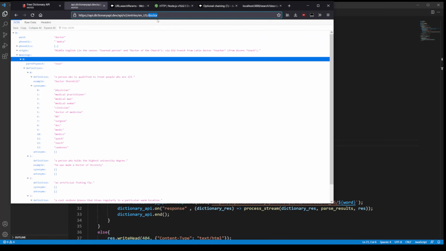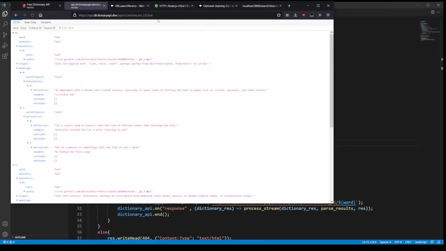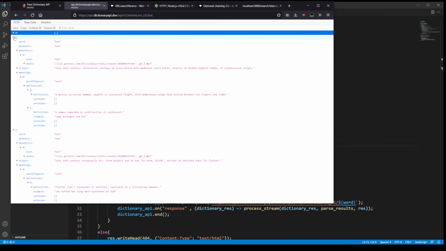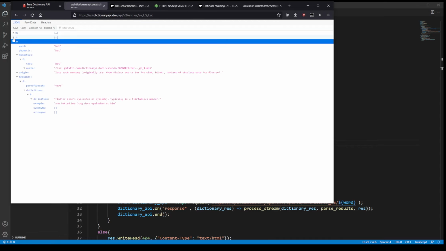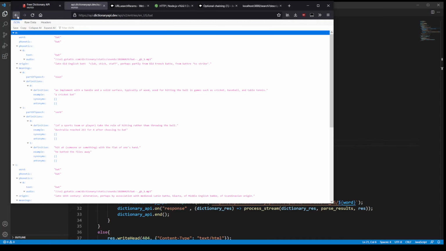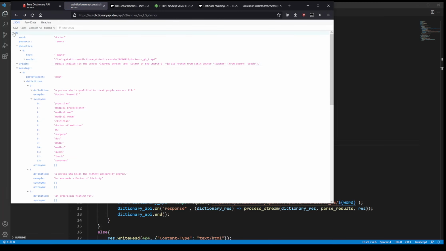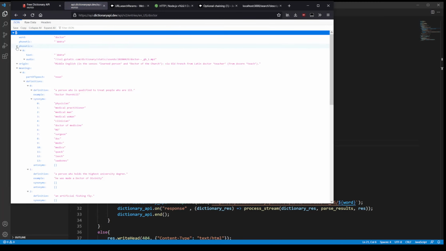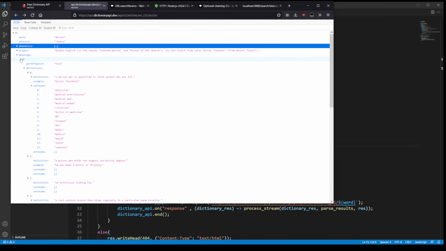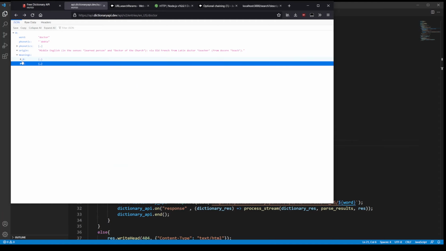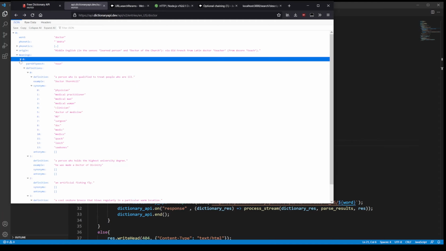Maybe we have the word bat or something that has multiple definitions. Okay, so bat has 3 definitions over here. Doctor only has, it looks like, 1 core definition, and then over here we have a couple of meanings. But I'll just print out the very first one inside of our demo. Okay, so we'll try to print out this: a person who is qualified to treat people who are ill.